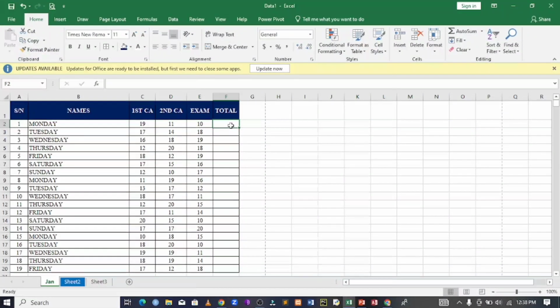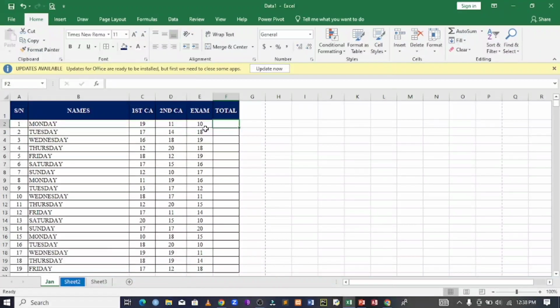So, if I want to calculate this 19 plus 11 plus 10, the easiest way I have to do is to use the cell reference or cell designation or cell address. The cell address of this one is what? H6. The cell address of this one is what? H2. The cell address of this cell is M6. So if I want to calculate these cells, the better way of using this formula is to use the cell reference or cell address.